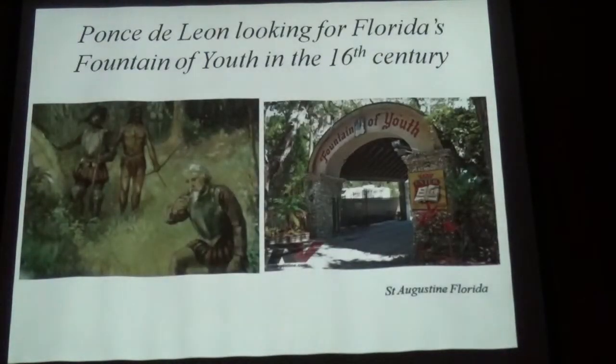So I'm going to show you an example of measuring groundwater discharge along the coastline of Florida and a few lakes in central Florida. I don't know if you're familiar, but when the first Europeans came to Florida, Ponce de Leon was looking for the fountain of youth. There was some tale that somebody was telling him that there is this magic water that keeps you young forever. In fact, if you go today to St. Augustine, you will find a fountain of youth. There is a spring there that historically people believe is the one that he was looking for.